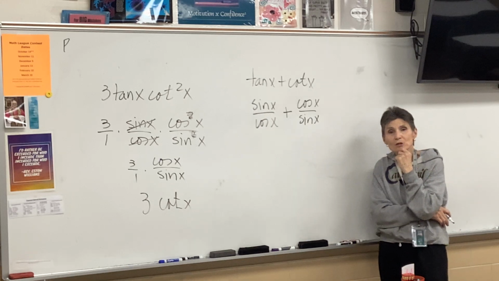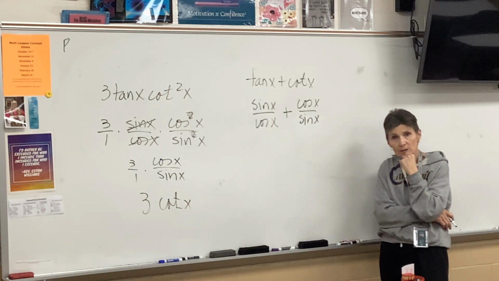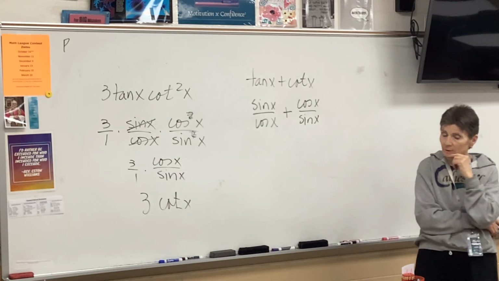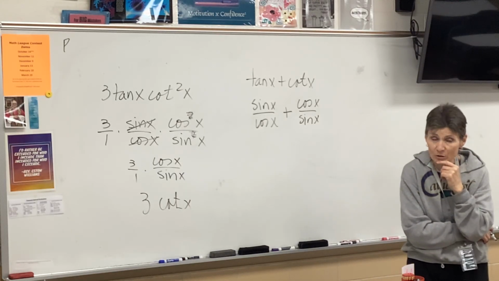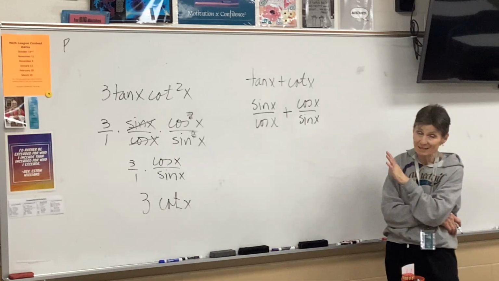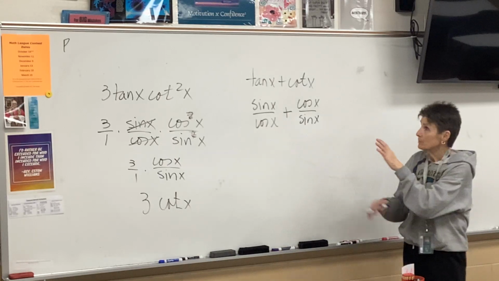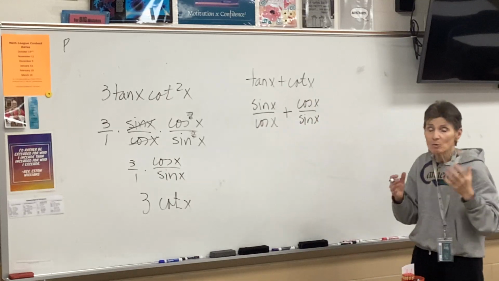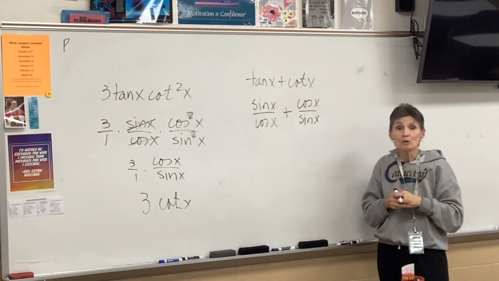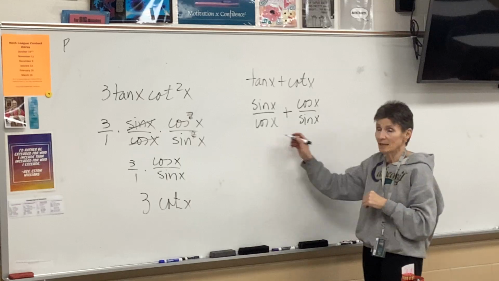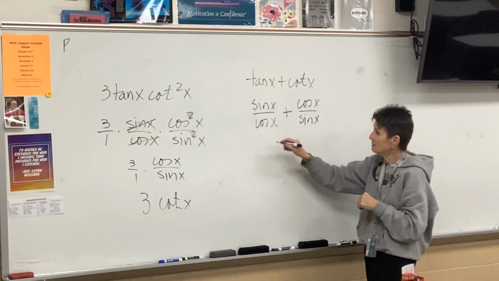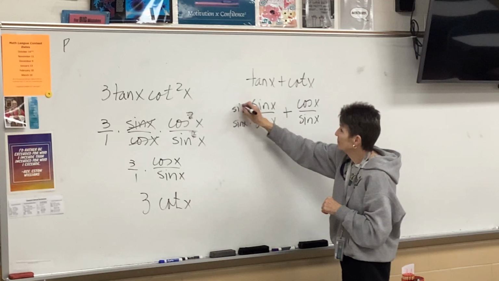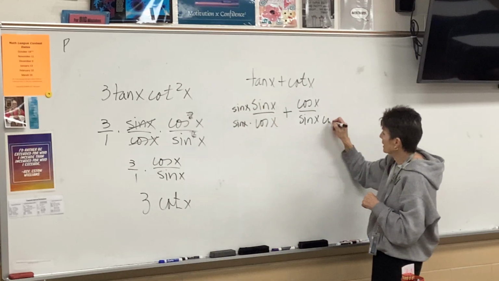So what do we do when we are adding fractions? This one's a little different. It will not be on your quiz, but it might be on your test. A problem like this. So this part's easy. You know how to change into fractions. Now, how do you add fractions? You get a common denominator. And the common denominator will be sine, cosine.